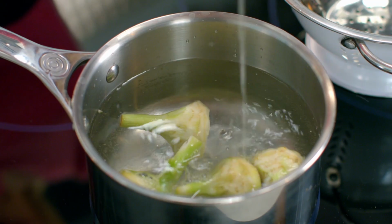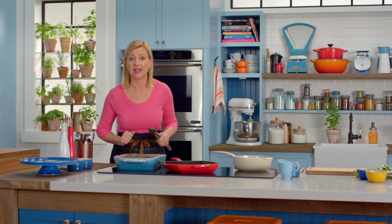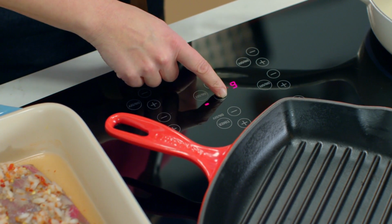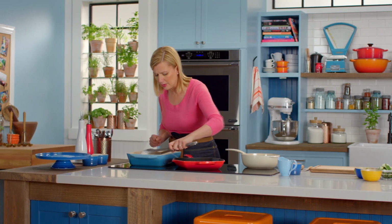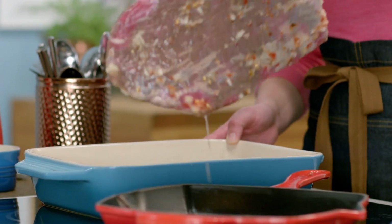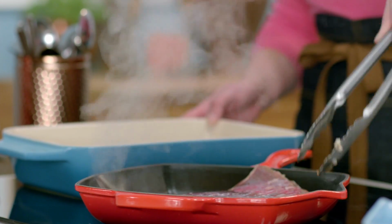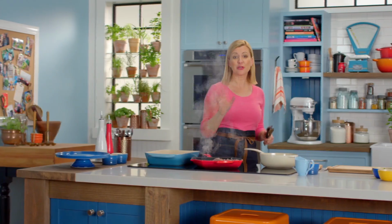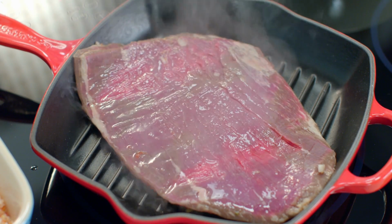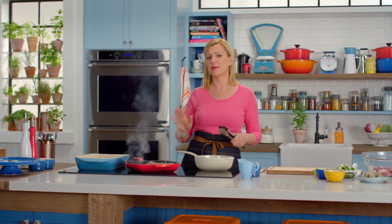Add some lime juice. Now I want to get that flank steak cooking first, then I can assemble the salad. I'm going to heat my grill pan on high. I'm going to pull off the onions and the marinade from the surface of the steak. There we go. Now, the trick when cooking flank steak is to not overcook it. Flank steak is best served at rare, but really no more than medium rare.